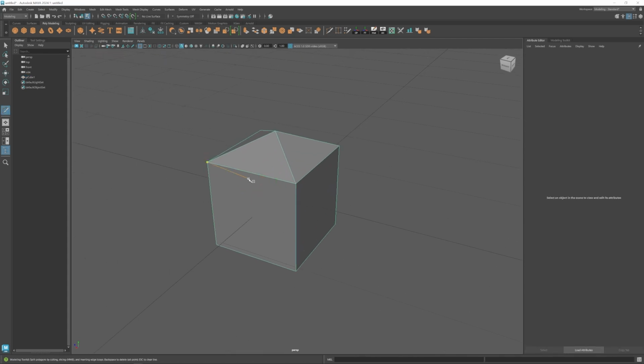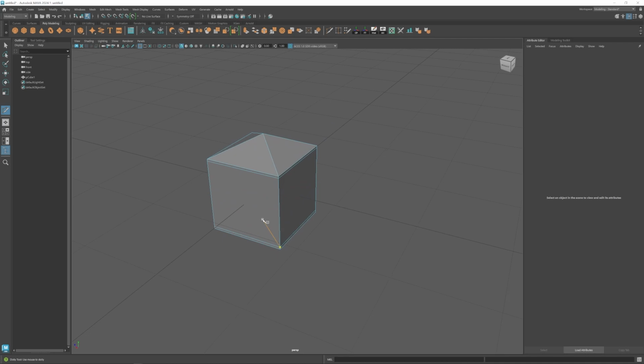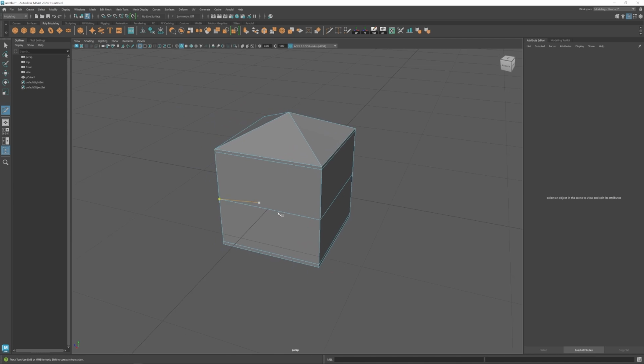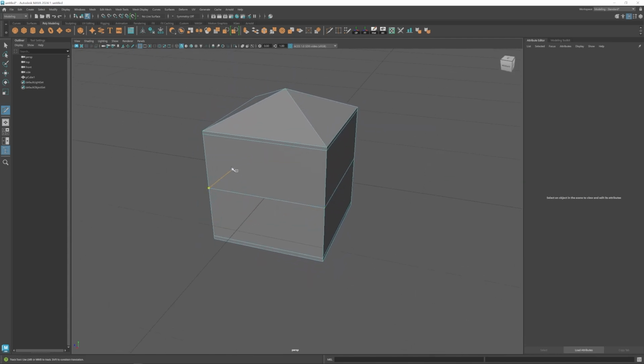I use it a lot to create edge loops. So if you hold Control on your keyboard, you can see it will create an edge loop around an edge, if it obviously can. So I can add one on the top and the bottom here. And if you hold Control and Shift, it will also snap. So if I wanted to find the point in the middle of this square face, I can just roughly locate that spot and click. Not only can you add edge loops around, but you can also manually click them wherever you want as well.